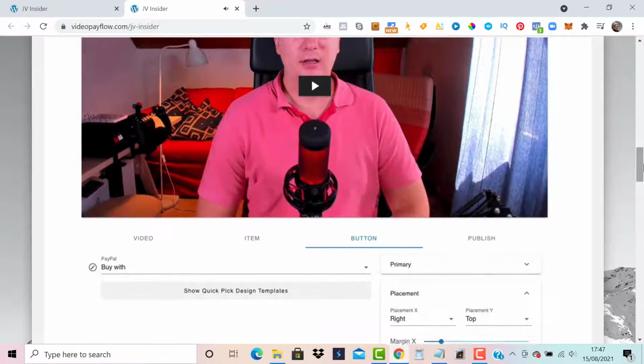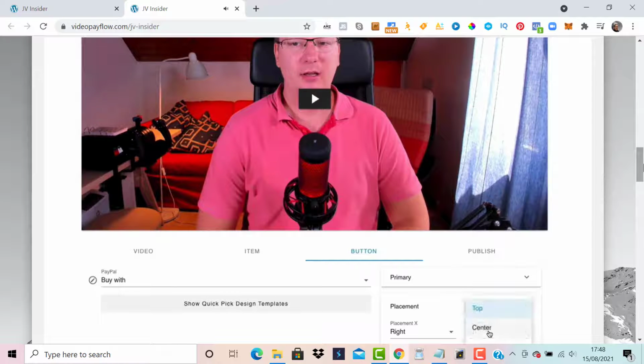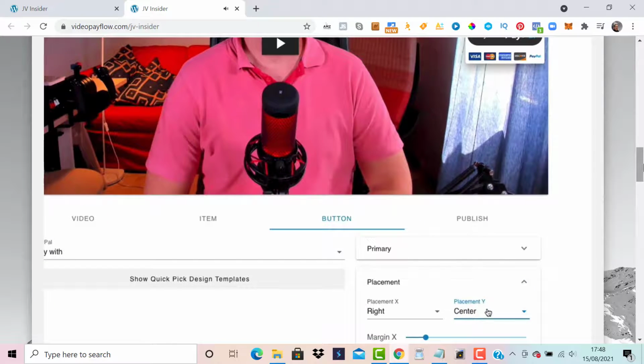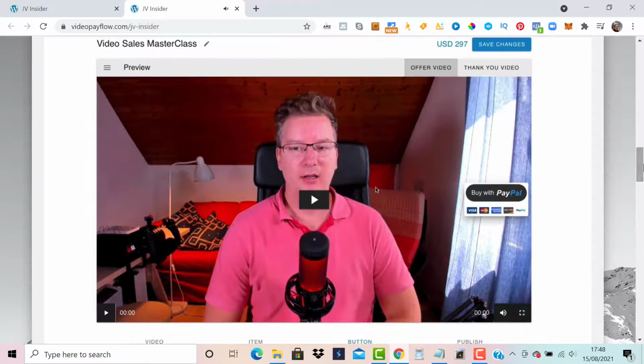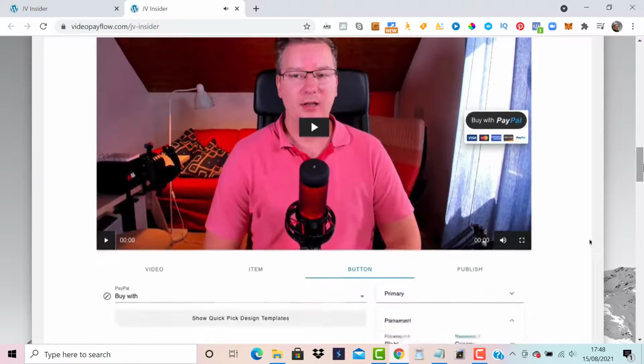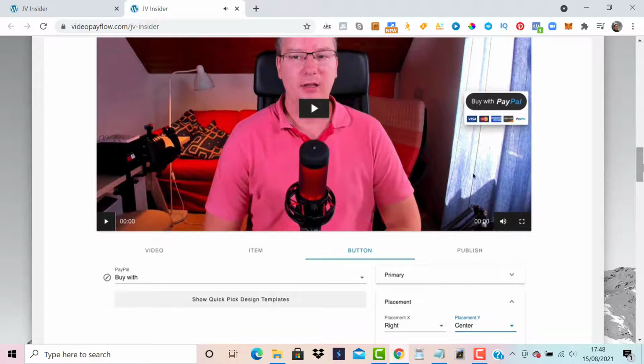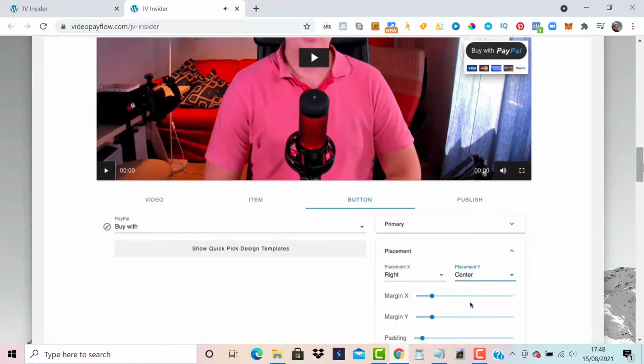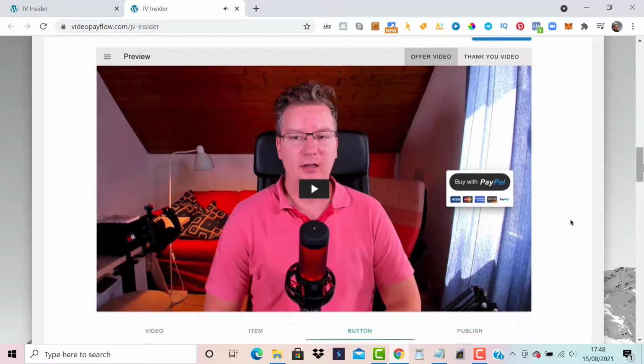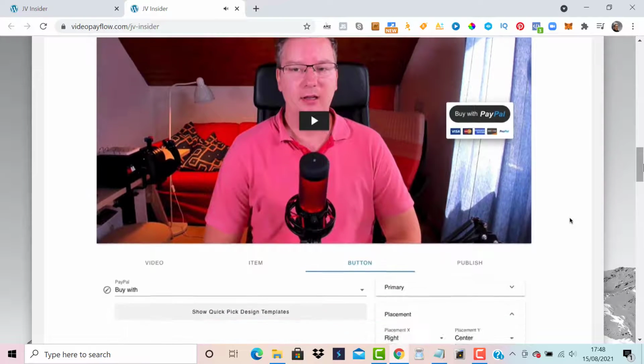I'm just going to show you the placement option. So I'm going to change the Y axis here and put it in the center, and you can see now the button is here. If I want to bring the button in a little bit, we can just add a little bit of X margin. That should do it, and we can move the button closer, and we have other options as well to customize the look and feel and the position of this button. I'm pretty happy with that.